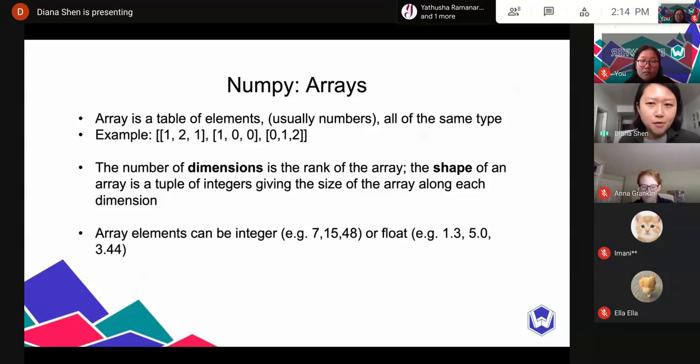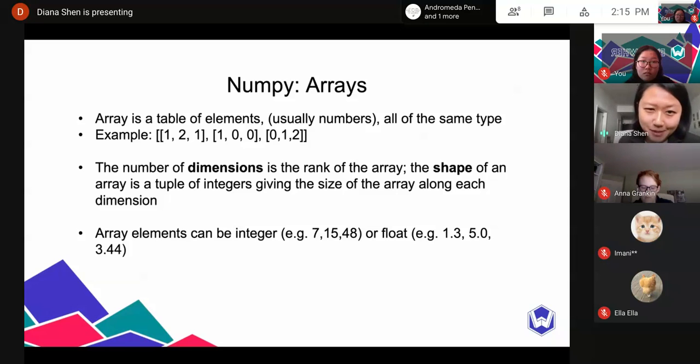And there are two concepts that we use to describe the different dimensions and shapes of an array. It's called dimension and shape. A dimension is basically saying how many ranks of array we have, and shape is a step further: not only does it provide the rank of the array, but also how many elements we have within each rank.